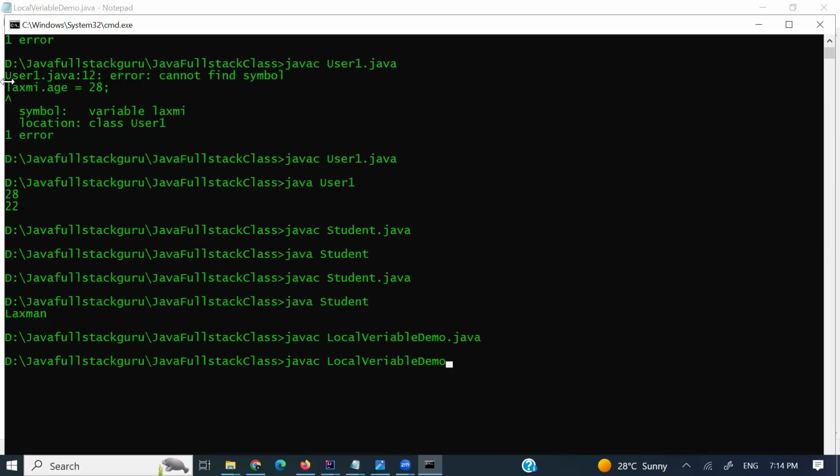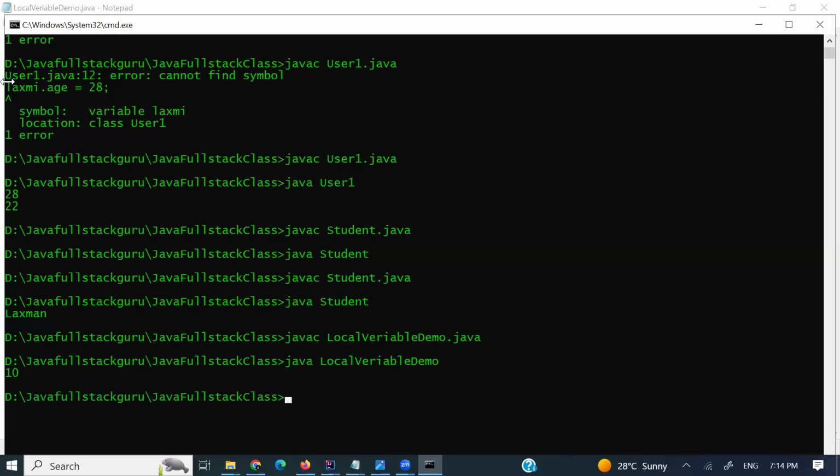Run it, yes, 10 is printing, right? And here is another one. Only one local variable is fine.